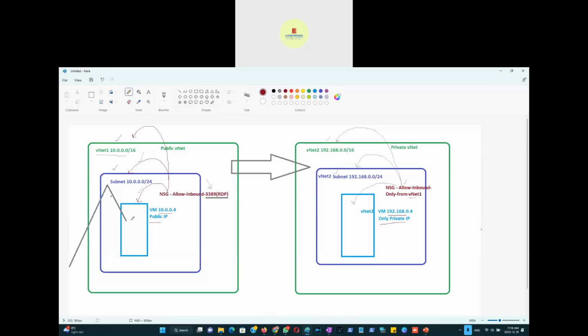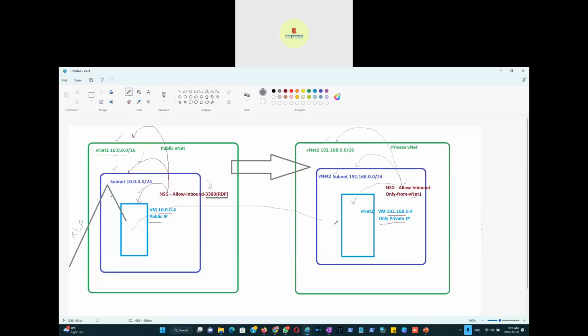So now we're going to jump here. We're going to connect to this virtual machine. And then we're going to try. Obviously, we should fail. But we're going to try. So we're going to RDP into this virtual machine first. Obviously, we will be able to do that because it has a public IP. Public IP is routable on the internet. So over the internet, we can connect to this machine.